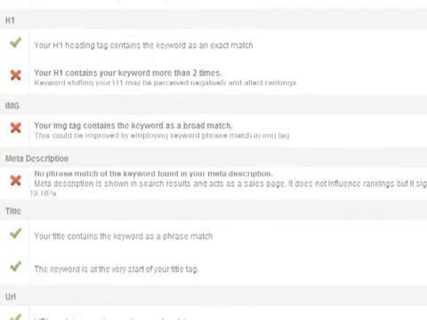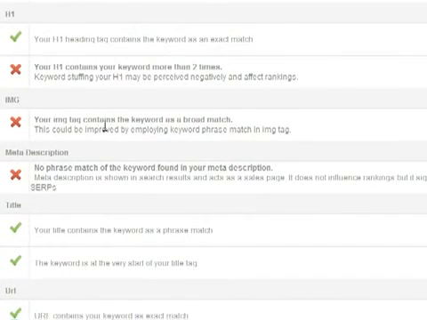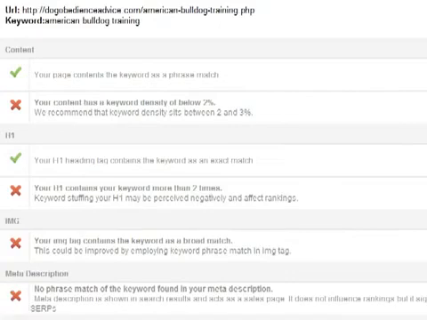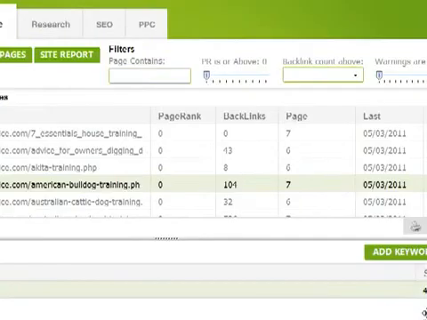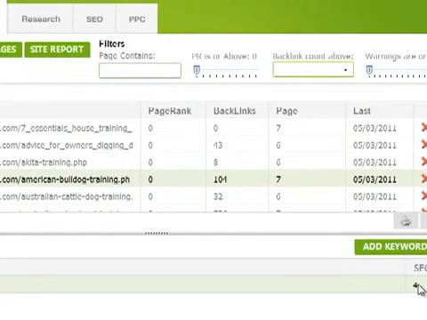And then there's just a few minor warnings about not using the keyword tag properly in my meta description and so forth, but they're kind of minor, but at least it tells me, yes, I've got it in my title, in my URL, and in my H1 tags and so forth. So at least I've done those things on page, and it's given me just a few quick warnings for other things. And you want to try and see if you can get this number as close to 0 as possible.